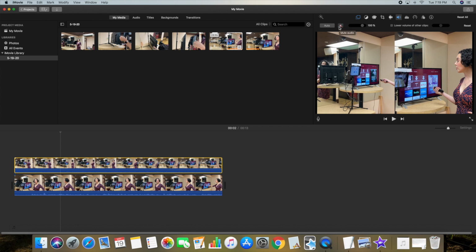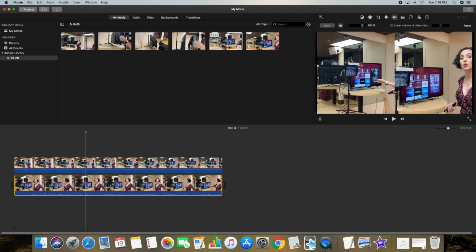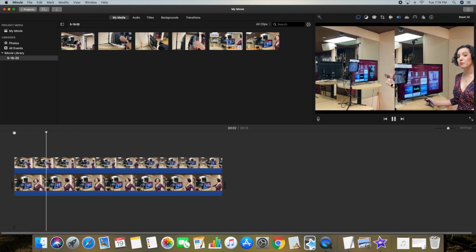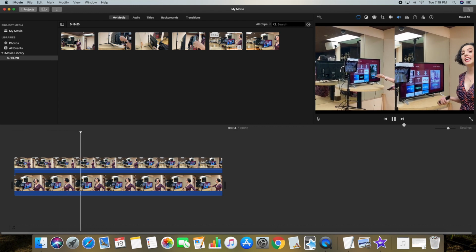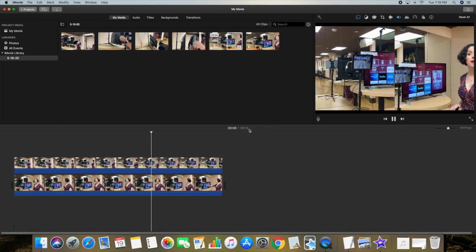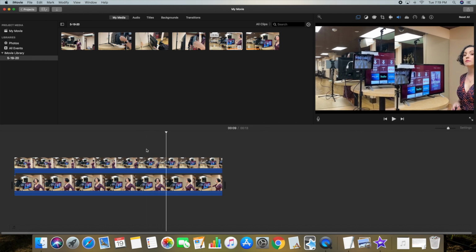Now I'm going to click on this again, click on the audio button, and click on this other audio button to make sure to disable it. I'm also going to do the same thing with this one, make sure the audio is off. So now when I play it in the viewer up here on the right, you can see that I have a split screen going. This was actually the footage I did from the other Zoom tutorial. And that would be the easiest way to do it.